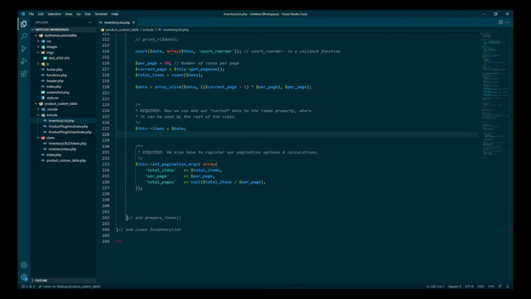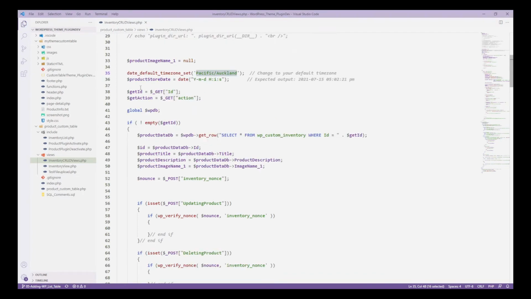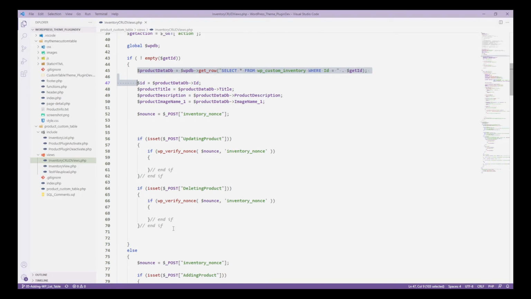So where am I? Go to source code, and then copy line 45 to 70. Copy that one.